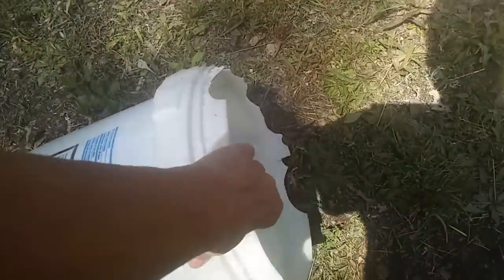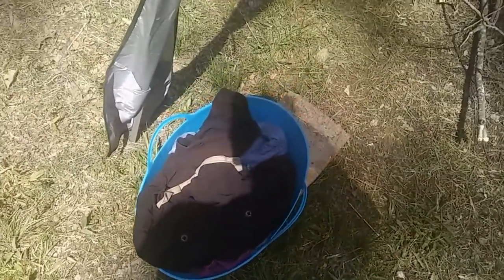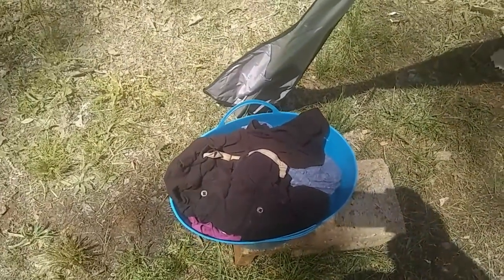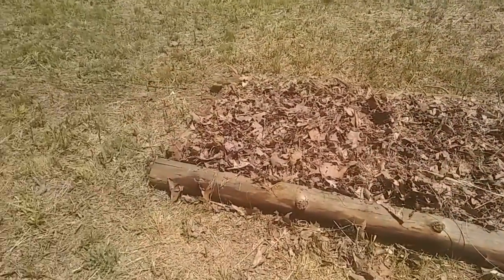I'm going to take a little bit longer of a break and then get back to that raised bed, and then I have to show you something else cool that Mr. Lucas gave me. There's the bucket I need to put some leaves in — and I almost forgot, I've been doing laundry. I need to wring these out; they've been washed and rinsed and I just need to hang them up to dry.